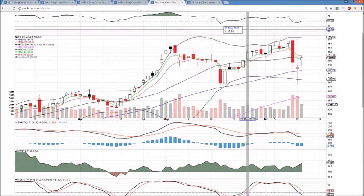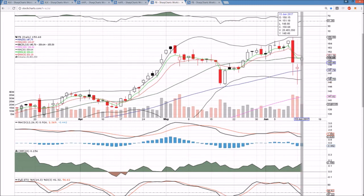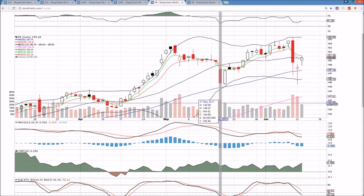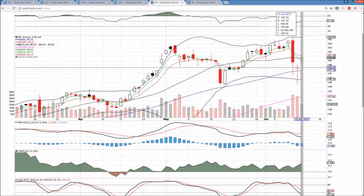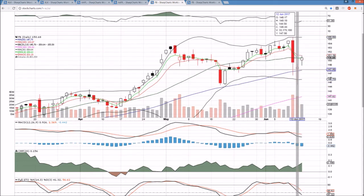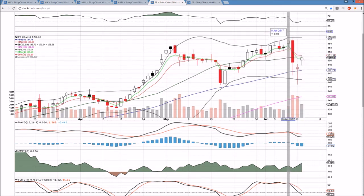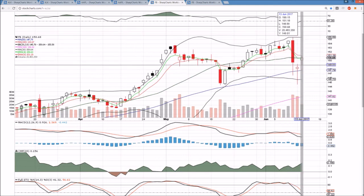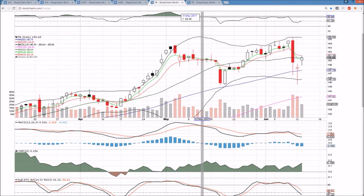Facebook is a much stronger chart because we have a higher low and a higher high. We made that higher low here. Bulls are bouncing. We closed over the middle Bollinger Band just barely, only a couple pennies, not convincing, but not many tech names have done that. So Facebook is among the stronger names because of that fact. Still, same scenario: I am anticipating a lower high to form, just watching patiently for when that is going to occur and watching for an equilibrium pattern, due to the long, wide range and the volume associated with this dump.